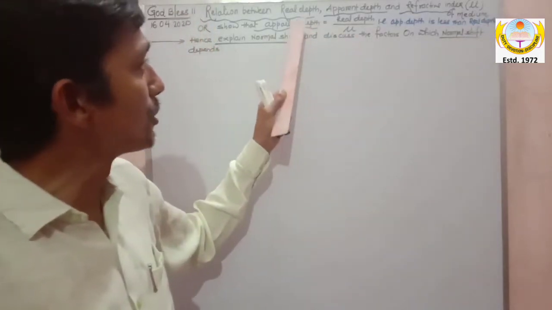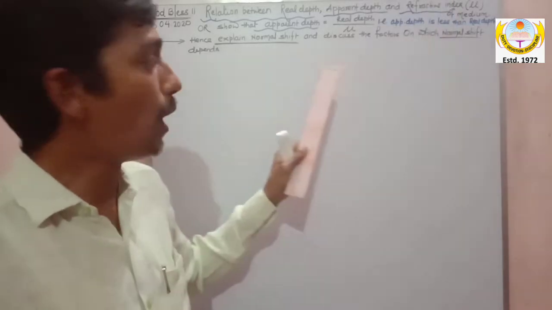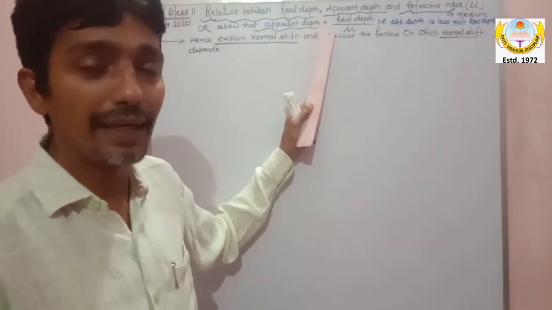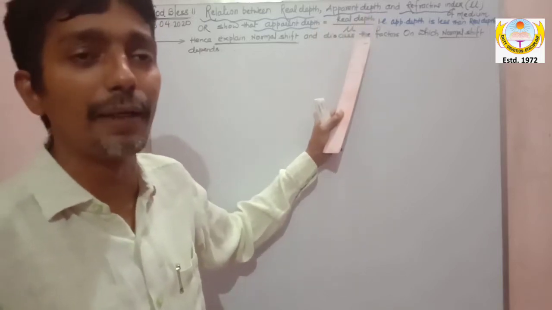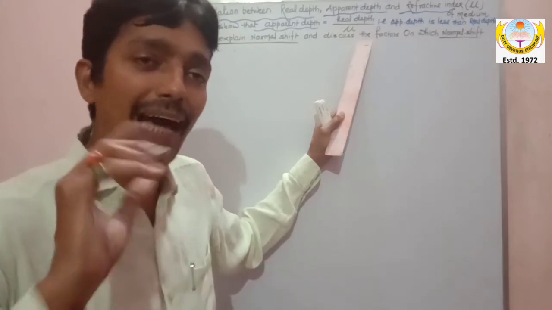And what you are supposed to show, either the question is like this, derive the relation between these three, or the question is show that the apparent depth is equal to real depth divided by mu. And apparent depth matlab, see, depth you are measuring from surface of water to inside, not from bottom of the beaker or bottom of the tank to top, because that is height. Depth is always measured from surface to inside. Am I clear? This is one thing, please take care.